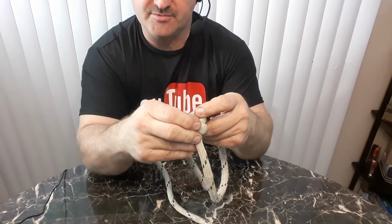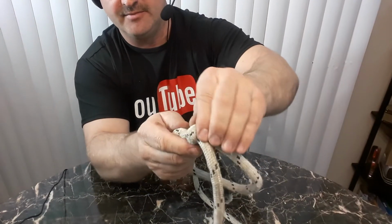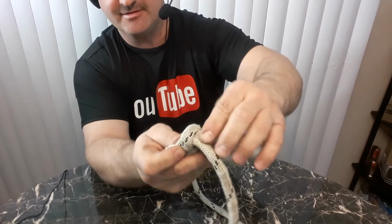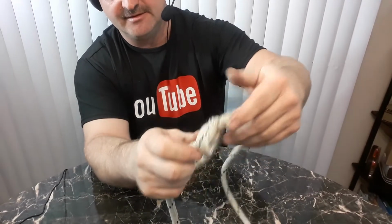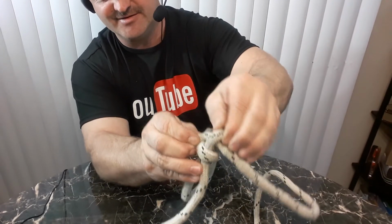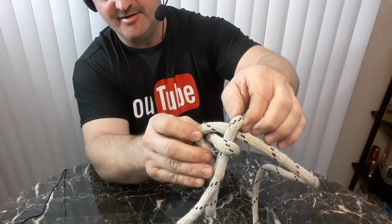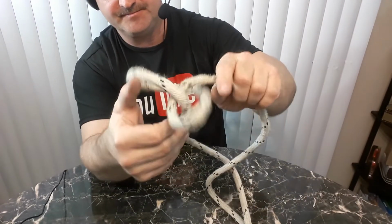Alright, this is Roger with Roger's Reviews. Again, pulling that last loop backwards loosens up the whole knot. See that? Actually, I'm doing it wrong. There it is, right there. You turn it over, undo that last loop, and then the knot comes right out.